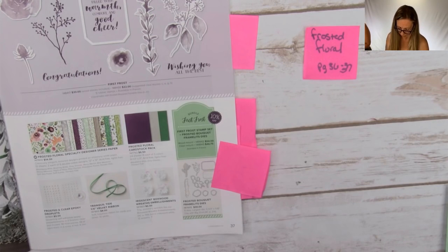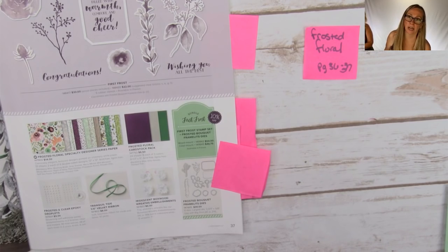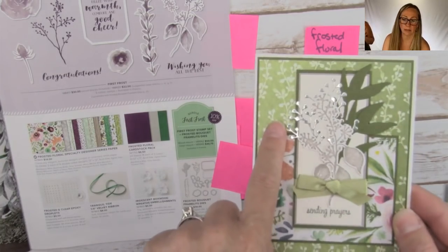I'm going to try and move it because we do still have tons of cards out, so I'm going to stop chatting about every single card because they are all gorgeous. They're all awesome, I know, and I want to stop and go, oh my gosh, look at this, and look at that. But we have so many to share. These will be on our blogs following.